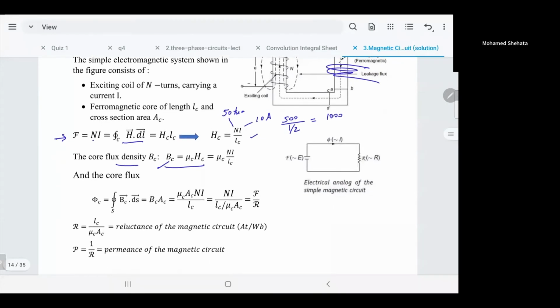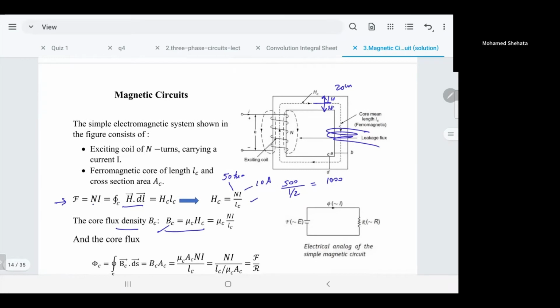If you want to find phi, the flux, and you have B, it's easy, because what's the relationship between flux and flux density? The area. So you multiply this B by the area. What area? That's important. You have to cut the core and look at the cross-section area. Maybe it's a circle, maybe it's a rectangle. If you cut it, you find it looks like that. So you calculate this area of the core. Why am I calculating the cross-section area? Because that's where the flux goes through, perpendicular to it. Cut the core, look at the cross-section area, see the dimensions, calculate the area. Then you calculate the total flux phi.